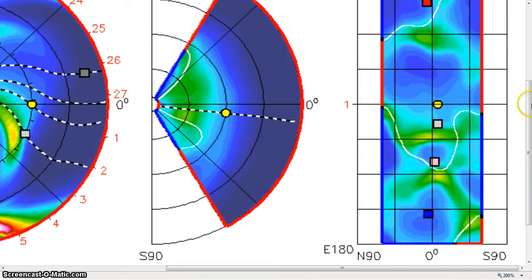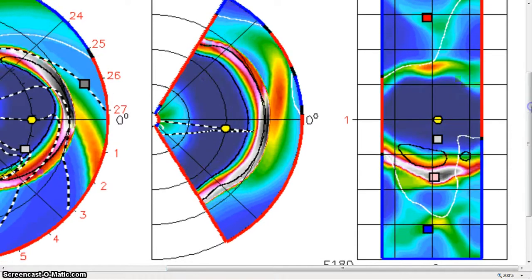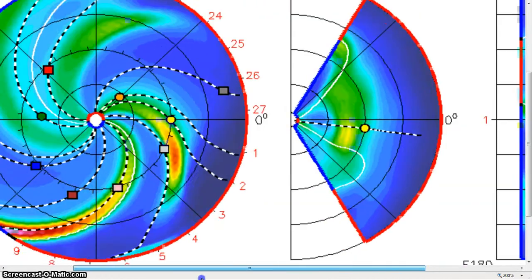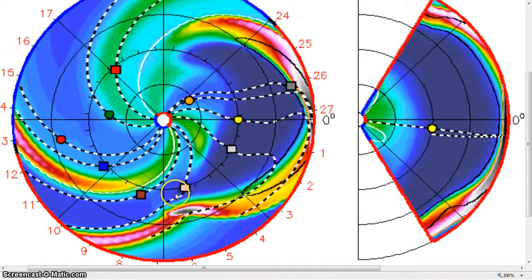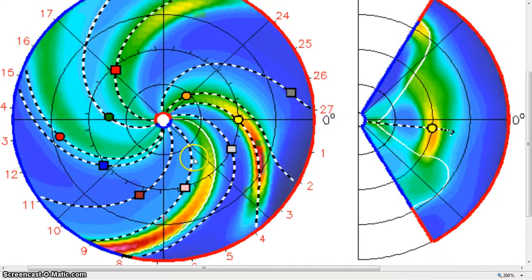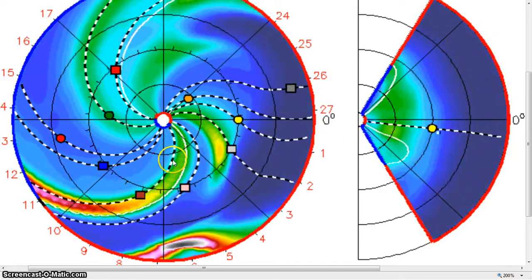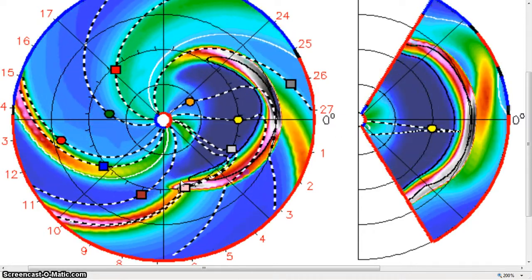As you watch this come around, at some points right now we are getting a magnetical connection. Someone might say all three of these are the same positive polarity, but they're not — they're separate polarities. Sometimes you'll see two, sometimes three. What this is, is a positive connection to other supergiant stars out there. When you don't have a CME coming off, you see the positive connection of a tri-star system.